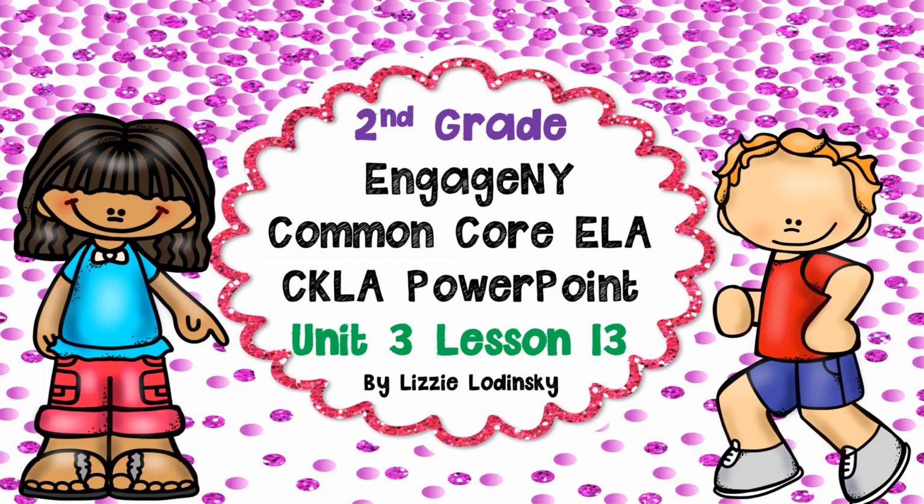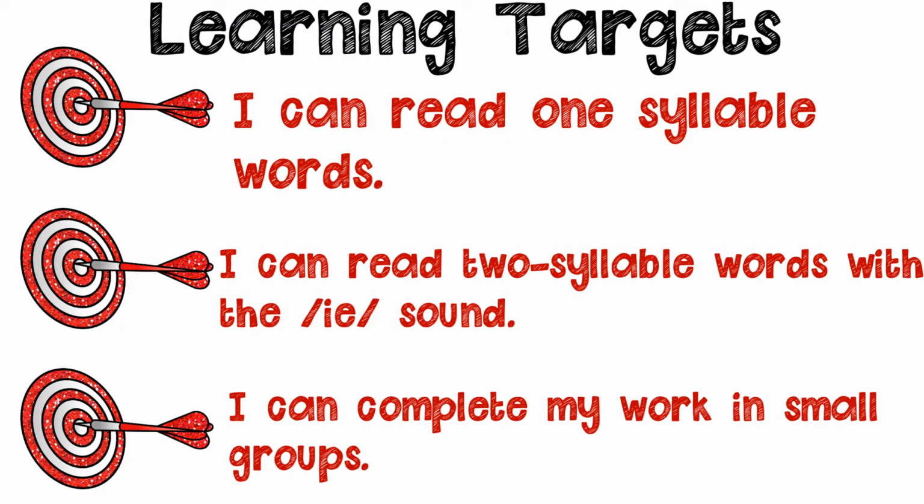Welcome to CKLA Unit 3, Lesson 13. Today we are going to read one-syllable words. We're going to work on two-syllable words with the I sound, and we are going to work in small groups. Now, if you're a distance learner, you are going to be working on independent reading or reading aloud with someone at home.